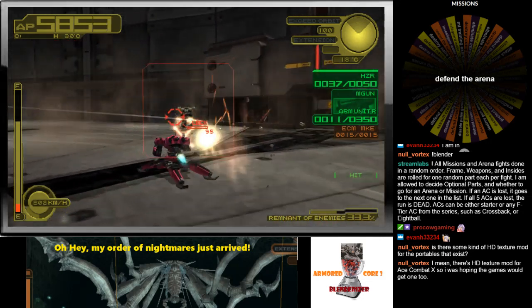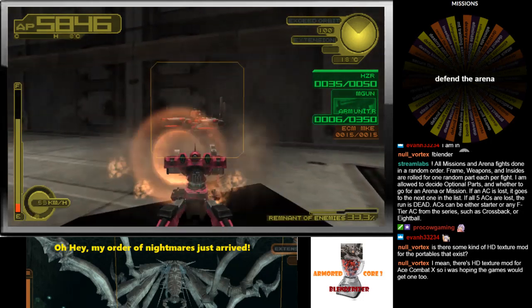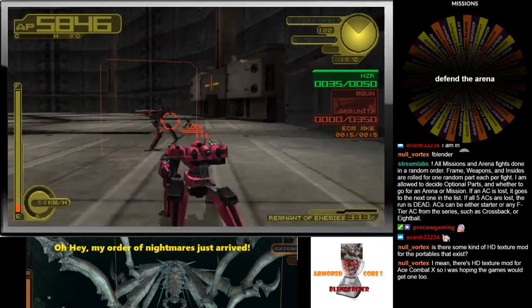I think if I had a parry blade, I'd go for the Gaidos kill here. Actually, you know what, I still can. Can kind of overheat him.